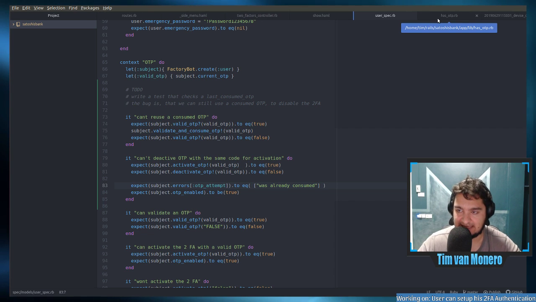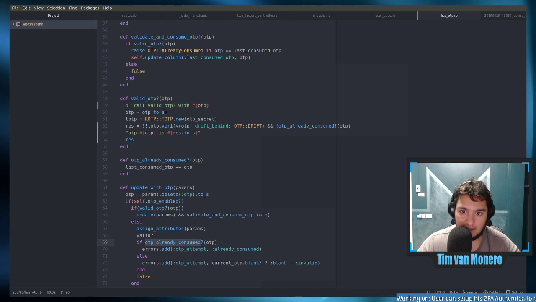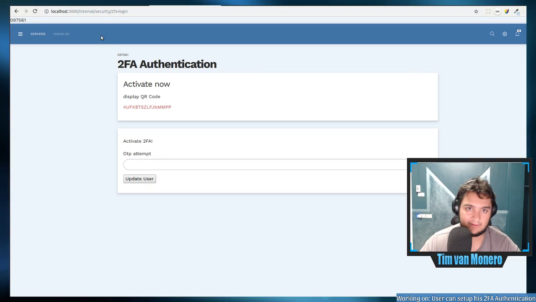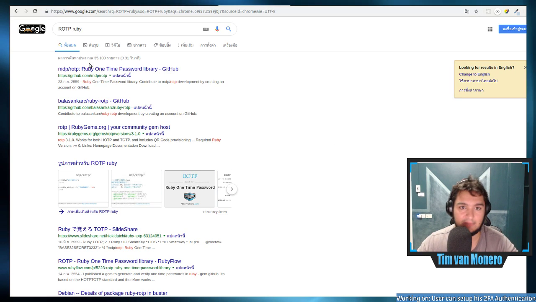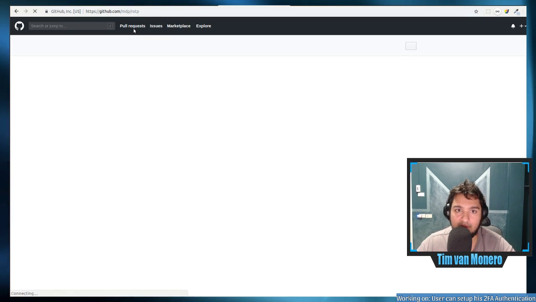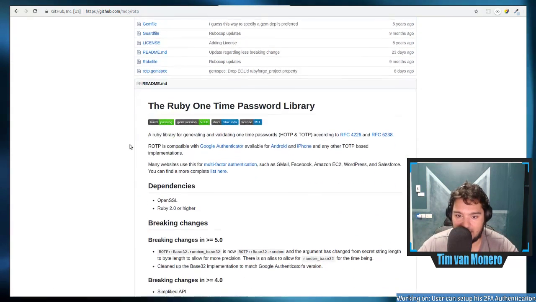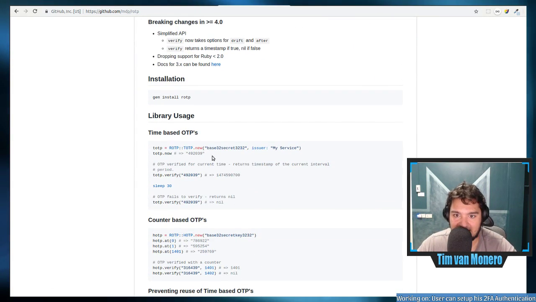It's very easy. It's really easy. You have this library ROTP for Ruby, right? ROTP Ruby, Ruby one-time password. What this does is you just give it a secret and it gives you a code based on the time, okay?